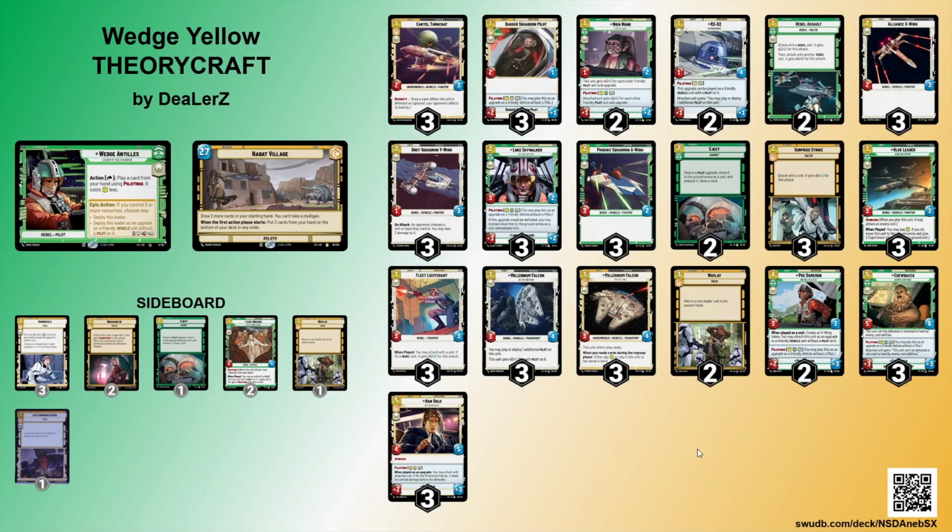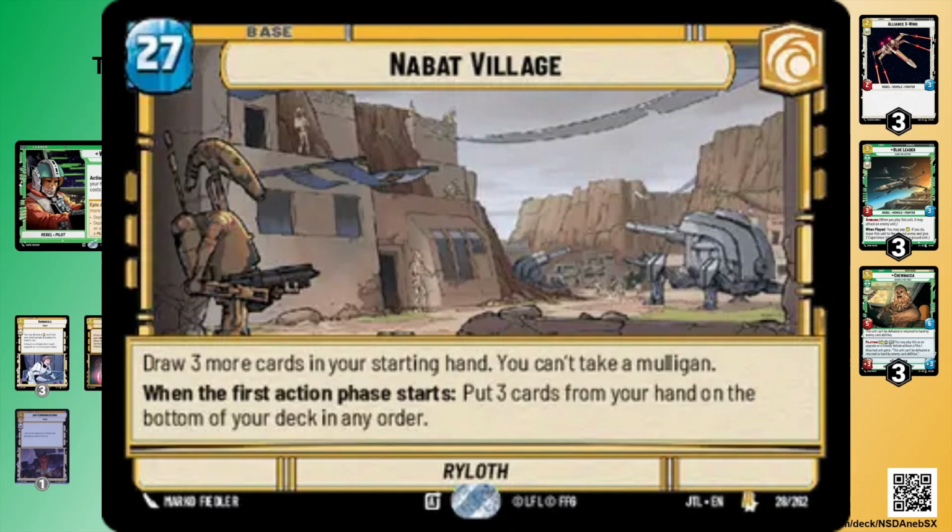The next one, okay, Wedge Yellow. I did a video on this one as well. The coolest thing about this one, I think, is just how much Nabat Village really helps you have explosive turn ones that you can easily run away with the game.